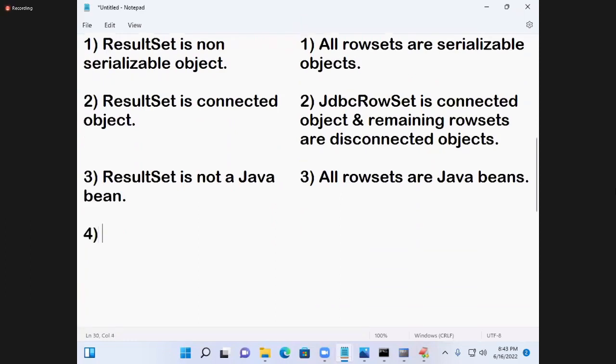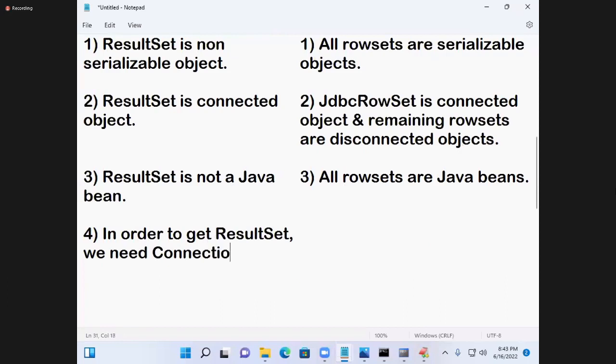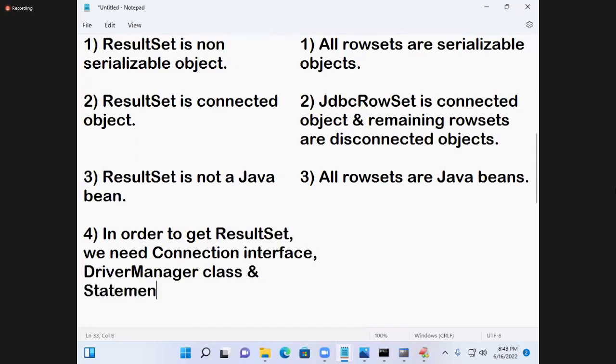Fourth difference. In order to get a result set, we need the Connection interface, DriverManager class, and Statement interface.